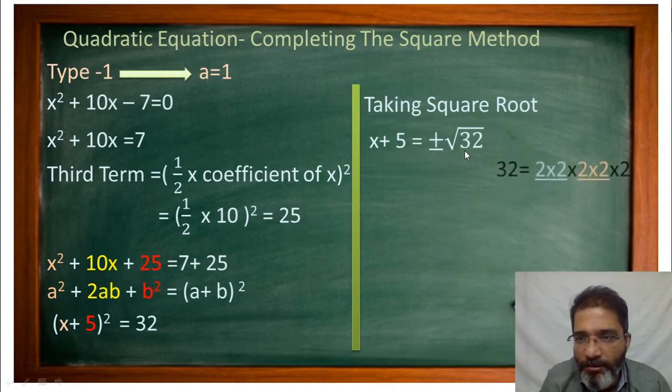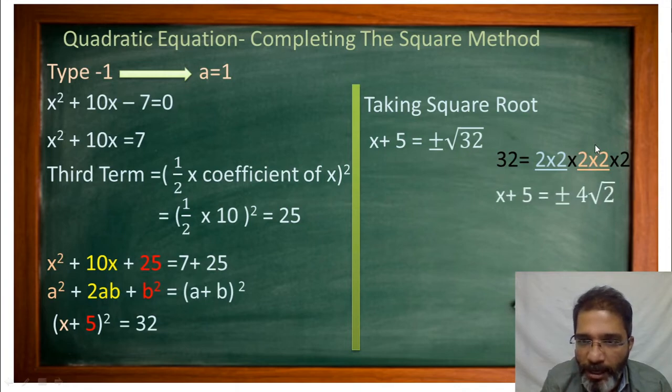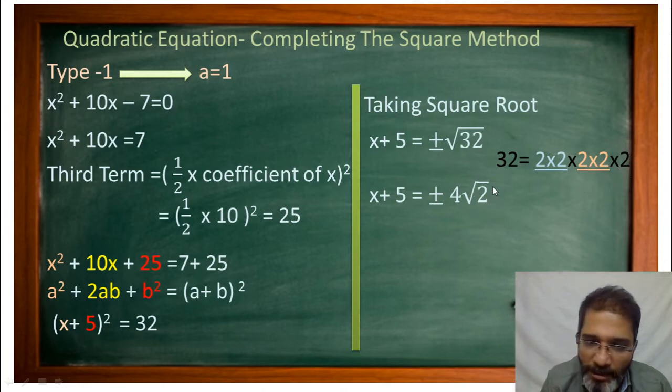Okay, now we are factorizing 32 as 2 into 2 into 2 into 2 into 2, the first group. This is the second group. So when I take the number out from this group 1, 2, from the second group one more 2, so that will be 4, and this 2 which I have written in black will not make a pair, so that will come as it is.